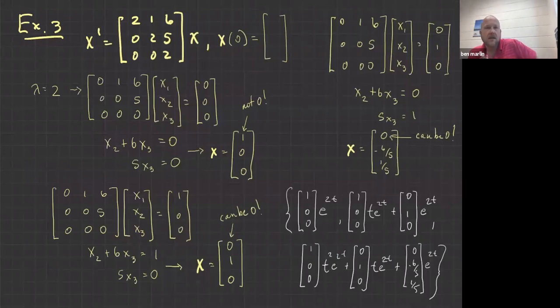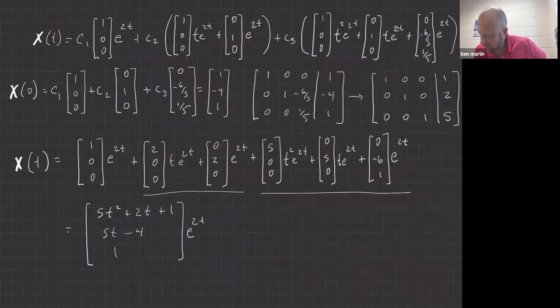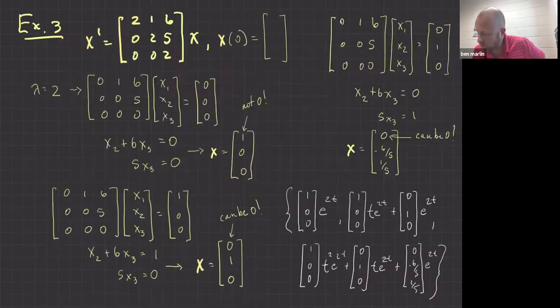So this one here is something that's got a common form that you'll see a lot. Oh, wow. Look at that. I forgot to write down what my initial condition was. So I have to look back here. It looks like it was 1, negative 4, 1. All right. 1, negative 4, 1. Sorry.